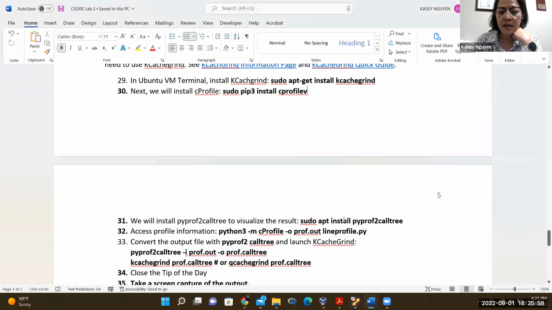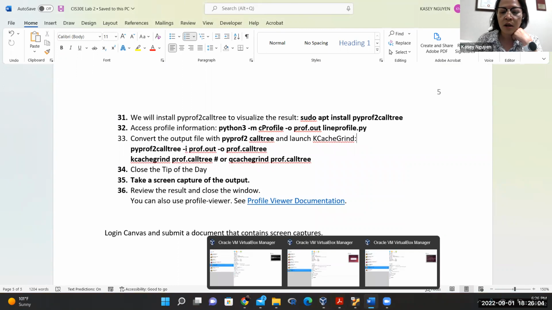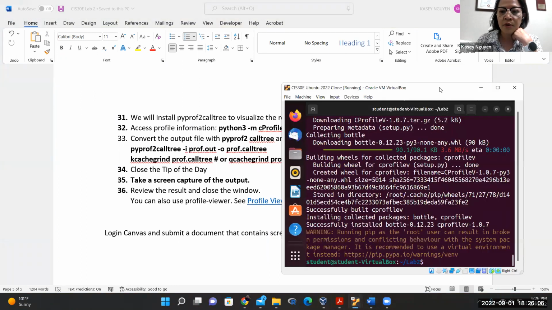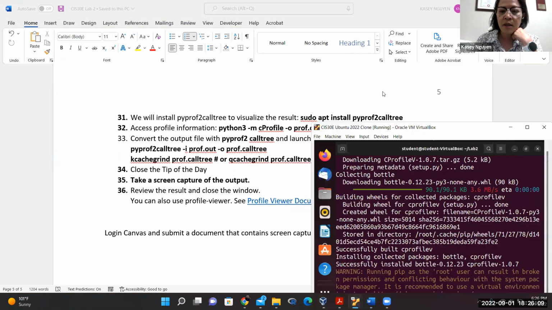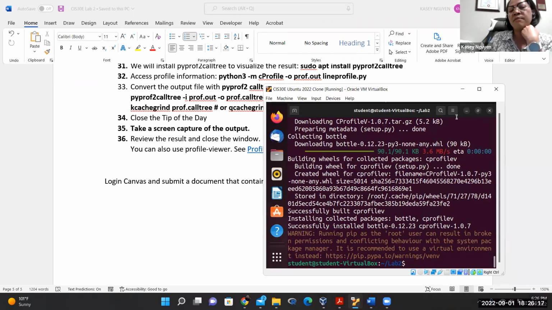Now, after I had done that, I would install the third component, which is covered in your lecture or your notebook, our pyprof2calltree. So earlier, notice that we were trying to profile using prof or gprof, and that didn't work because sometimes if we don't have the right packages, it won't be able to pull.